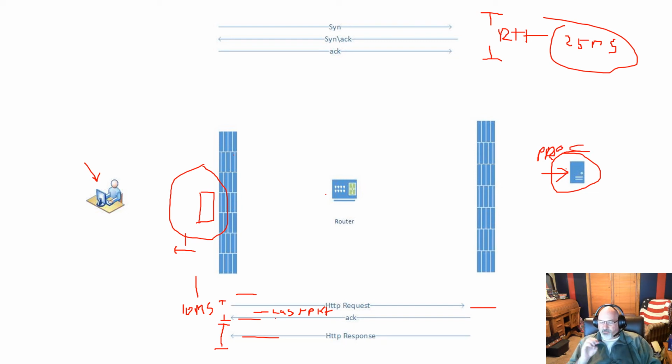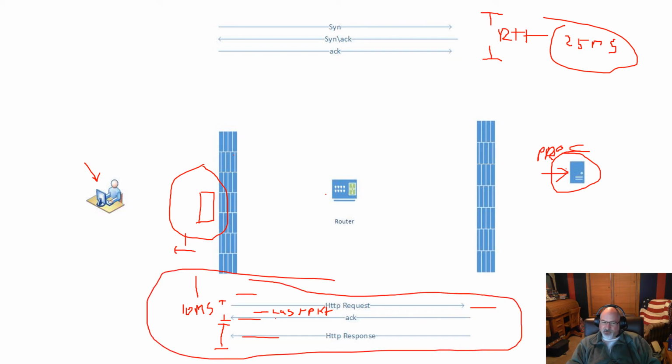So that's important for me to be able to tell, and it gives me a lot of information. Again, remember in the first slide, or the slide just before this, we had the data that we were getting. We had the transfer, the request, the response, and the server processing time. That's what all of this entails, and that's how we measure it: by keeping track of when those packets hit and the acknowledgments that come back through. So now I've got pretty good data of what my server response time is.